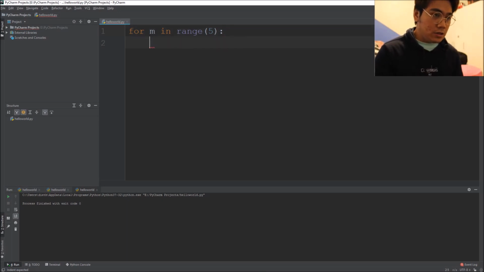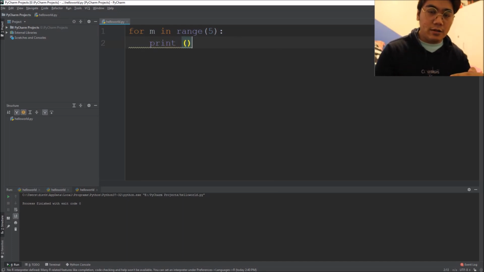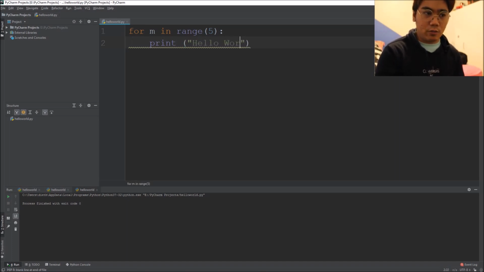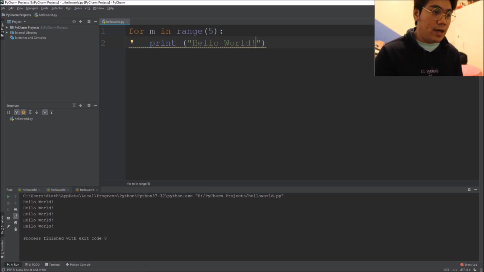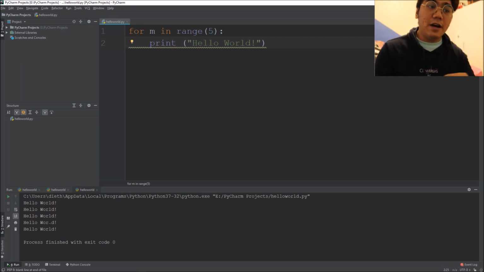Basically it will print everything inside the for loop 5 times. So if I print hello world, and it is inside a for loop within the range of 5, it'll give me 5 hello worlds. Let's go ahead and try to run it. As you can see down below here, we got 5 hello worlds.